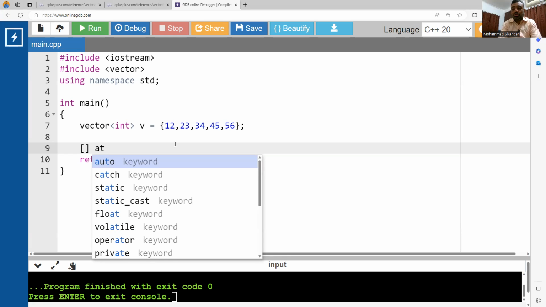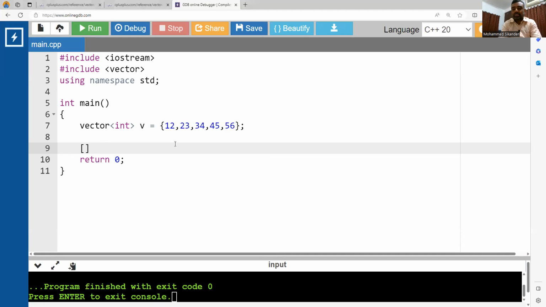So let us try to use the array indexing first and try to understand how we access it. And then we'll also see the at, and then we'll try to see the differences between these two and which one to use, and what is the benefit of one over the other. Whenever you want to create a vector, we can just specify vector, and within the angular braces, we specify the type of the element you want, followed by the vector object. And I've created a vector of integers and I've initialized it with 5 elements.